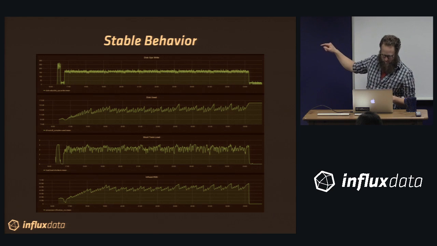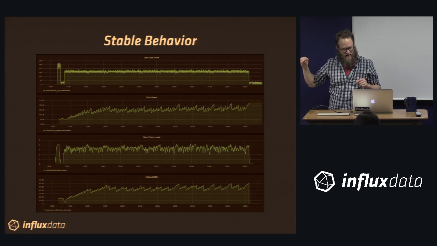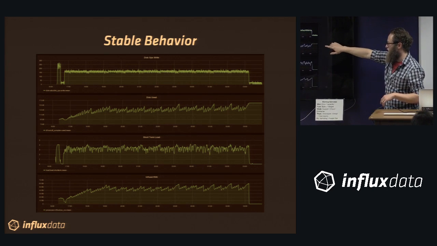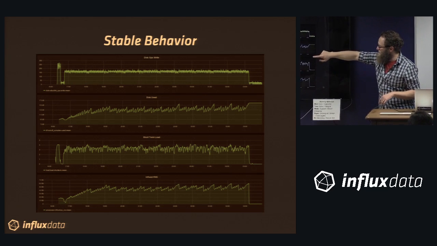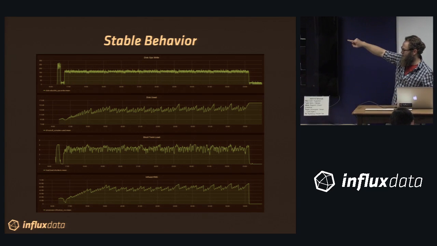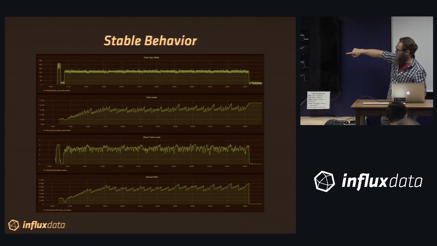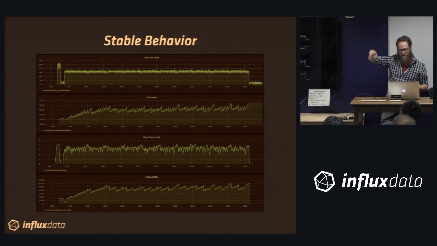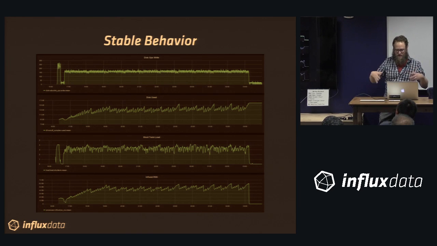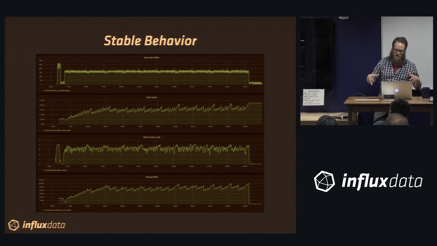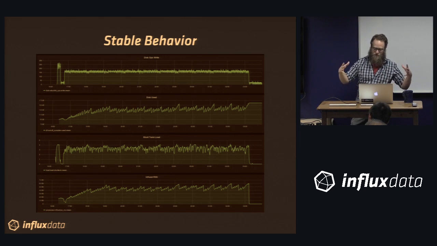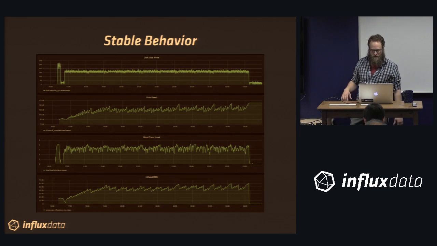This second graph here is actually the disk used. This sawtooth pattern is something that you'll see if you start looking at the way that TSM performs. As the data is going up, you're writing data to disk, and then when compactions kick in, you actually see the data drop back down. So you're writing data in, compaction kicks in, that's what I was talking about. You take the TSM files, they get recompacted, and you start to benefit from the optimizations of the compactions on larger data, so you get better compression. You see as it's going along, you get better and better performance.